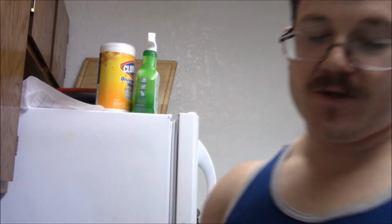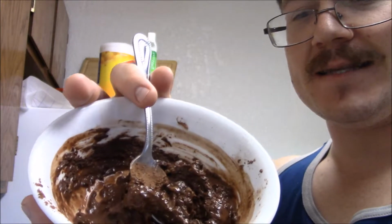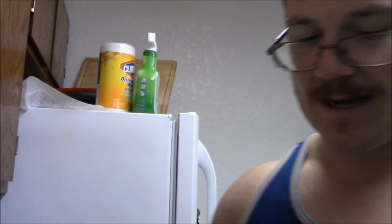Do we really want that? Because I don't. And that could be a problem. So you get it to a point where it gets a nice consistent paste. It's like a peanut butter paste. Don't eat this. Don't try it. It is way too strong for people. This is 100% cocoa. So it gets to a nice paste, which is what we want.